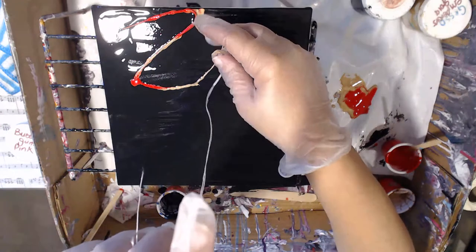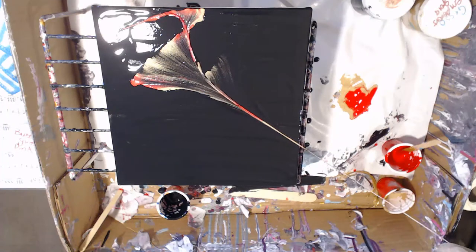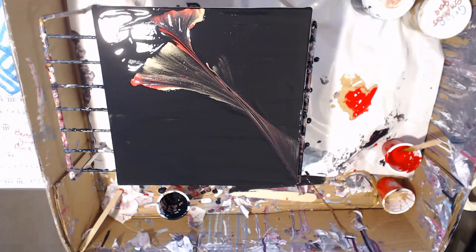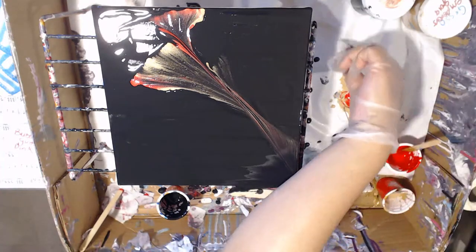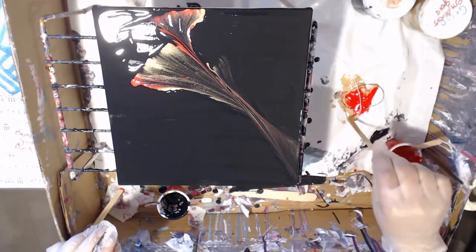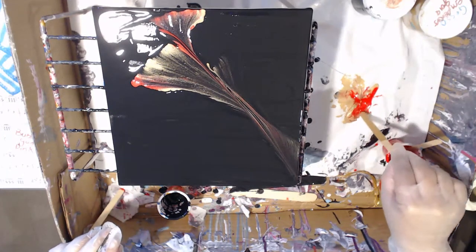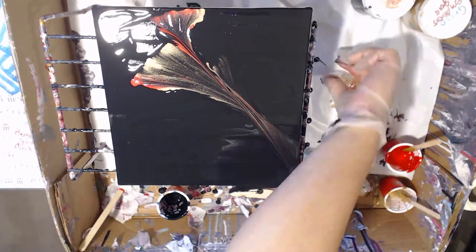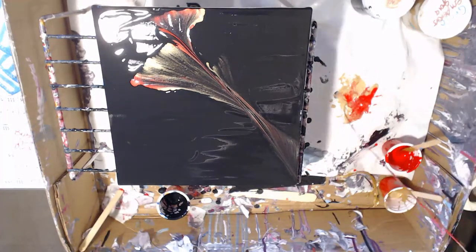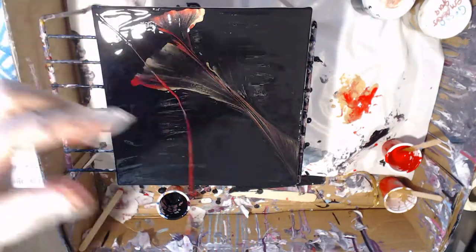So the way that I'm applying my string is in the snake form. There are other ways that you can do this, but I chose to approach it in this way. I think that this way is a little bit easier to do. It's more or less straight away, and you can play with the size of how your flowers come out a little bit more. Now, I will go ahead and fix up certain areas that I do not like the way that it comes out. And that's what's awesome about this technique, is that because I'm not working with so many colors, I can go ahead and clean off the areas that I don't like and then reattempt it.